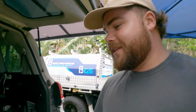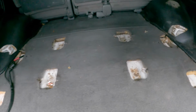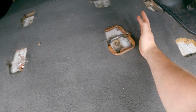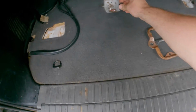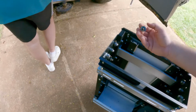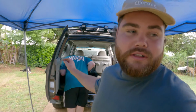So, bit of progress. What we decided to do was, because the 200 series was a 7-seater, we had all these factory mounts that used to sit underneath here for the seats to clip down. So the plan will be to reuse these bolts in the factory mounting holes for the new drawer system, which hopefully fit in perfectly. So we're just in the stages of taking out the old drawers out of the Patrol, and hopefully, fingers crossed, they all lined up.